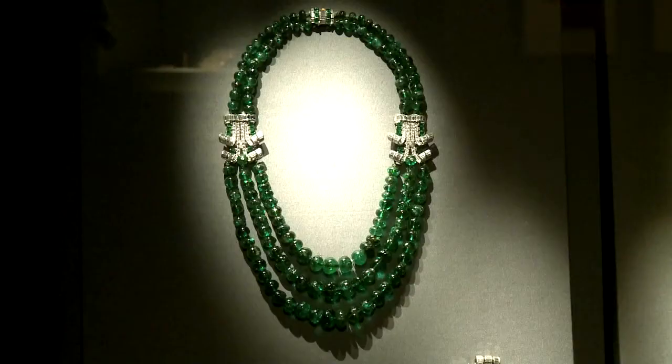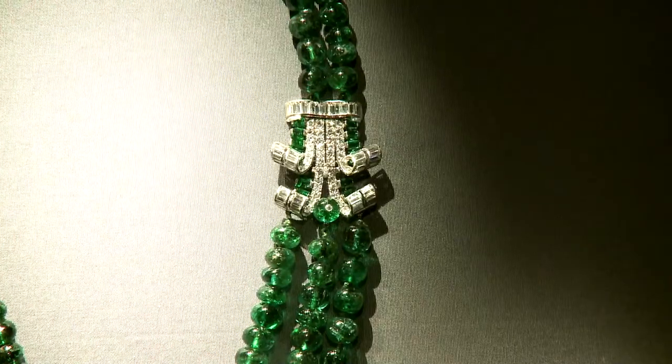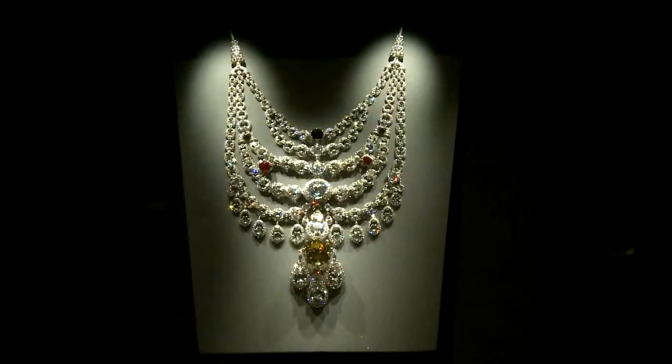We've got to remember, and what's exciting in the exhibition, is that as they turn towards the West, they start to have their jewellery made in the West. So they move from traditional Indian jewellery to jewellery by Van Cleef or Cartier or Chaumet or Boucheron. Perhaps the most famous commission is that for Bhupendra Singh of Patiala, who in 1925 arrived in Paris with great crate loads of gems. He gave half of them to Boucheron and half of them to Cartier.